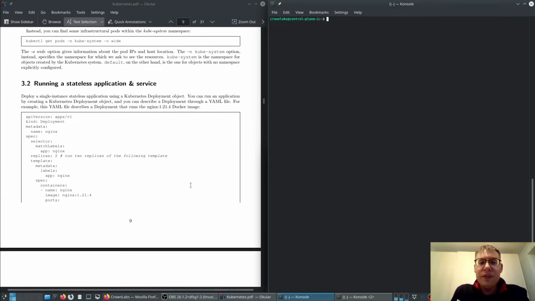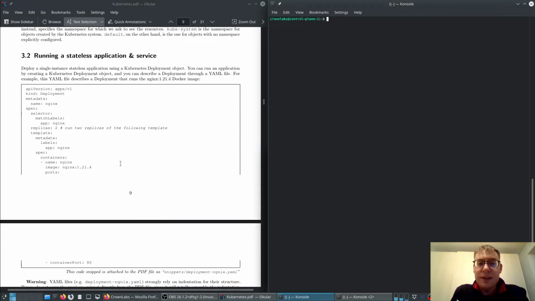We have different ways to start an application, and we typically leverage the deployment abstraction, which configures our desired configuration in Kubernetes.